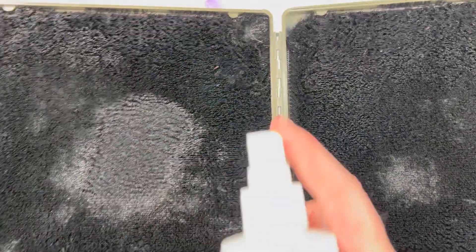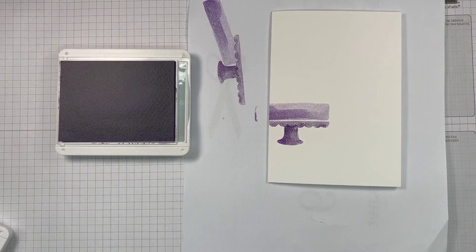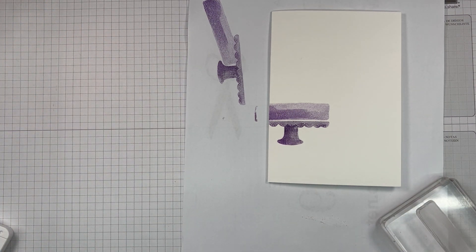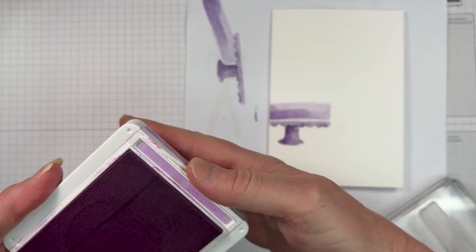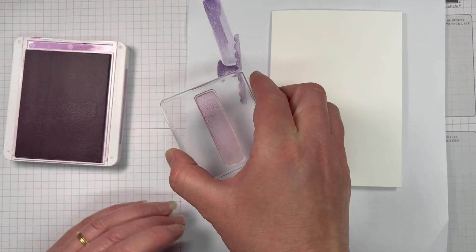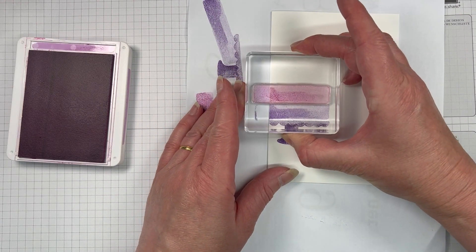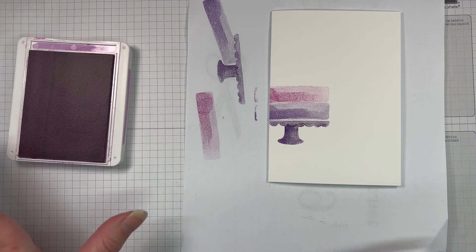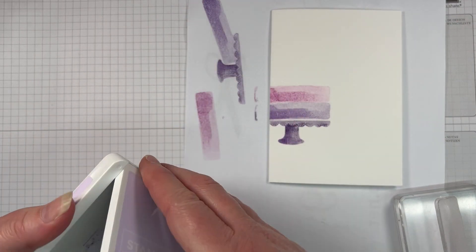So I'm just layering each of my cake layers together. I'm using my Stampin' Scrub. Now this is a really great tool to have in your stash. One side is a wet side, the other side is a dry side. So you're going to spray your stamping mist on the wet side and this will clean and condition your stamps. So once you've cleaned them, you move it over to the dry side and you dry your stamp off. Absolutely amazing tool.